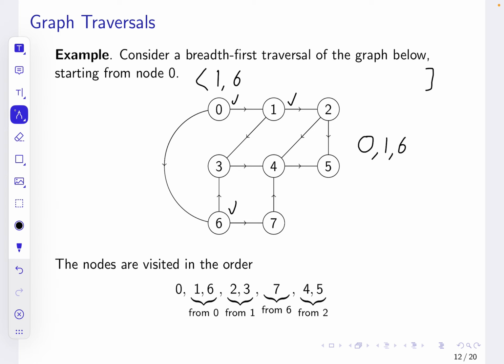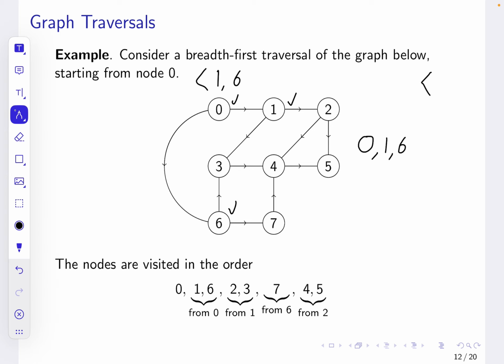Oh yeah, I'm writing out a stack. Thank you. And can you confirm that they go in like this direction? Cool. Right, that makes a lot more sense because we've visited the children of 0 in numerical order, 1, then 6.